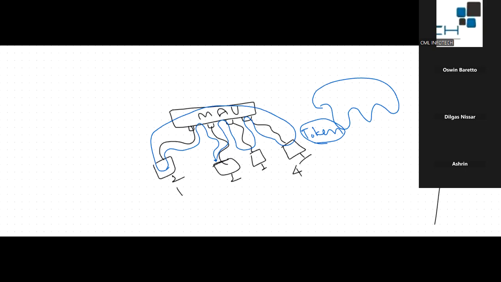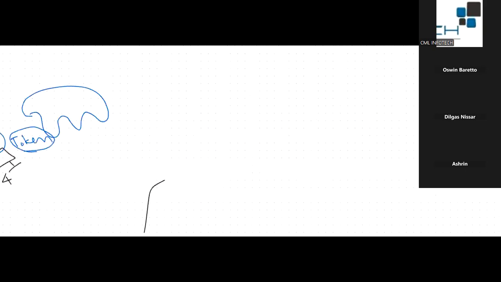Now, in the current scenario, we have a majority, and this is what you really want to understand, the technology called star topology.